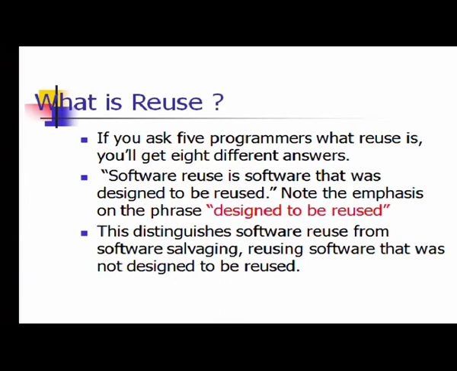The idea is good. Software salvaging in open source happens always, reusing software that was not designed to be reused. So these are certain things which we have been talking about. Ideas are very simple, but in practice we should be very careful, because let us never forget what Bettenmeyer remarked: how do you know that this line of code in software is not impacting the entire electricity supply that is also being operated under software control? One line of code that you are injecting in a piece of communication software may simply go ahead and create havoc in your telephone exchange.